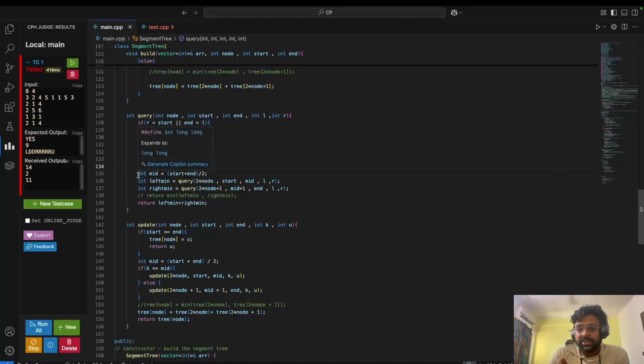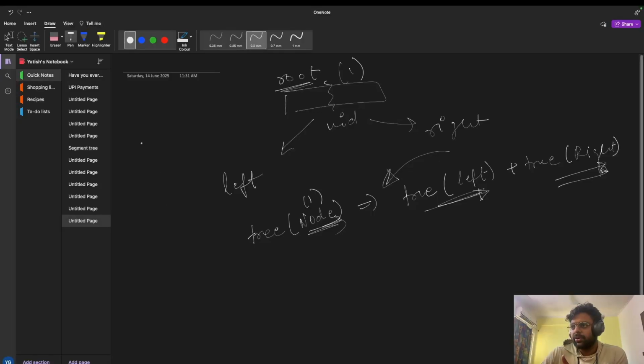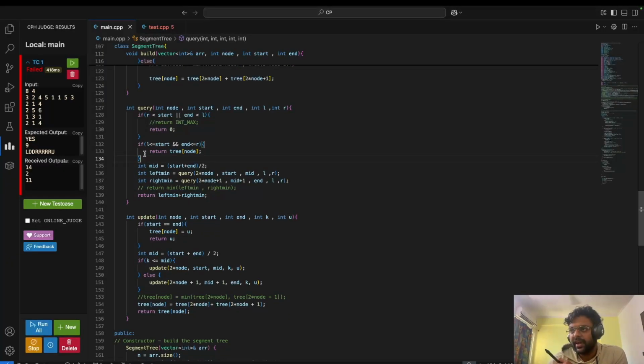And if it's a partial overlap, as in we are talking about this range from start till end, and our actual range that we want from A to B is something like this. So this is a partial overlap, like not a complete range of this is in this A comma B. So we would be further breaking down this start comma end into subparts. So we would be traversing that, and it would be left part and the right part, and then we would be returning the answer as the left portion plus the right portion.